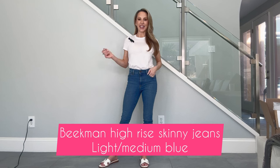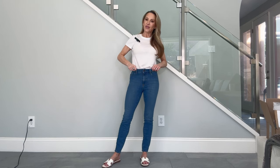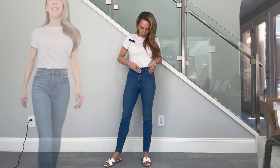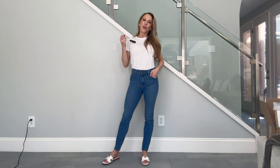Another pair is Mott & Bow's high-rise skinny jeans, the Beekman — also $119. The sizing is a bit different on these: where I was sized up to a 25 in the Jane, these are a 24 and they actually feel slightly bigger than the 25 in the Jane. 24 is as small as they come though, so if you need a smaller size, this brand isn't for you. I actually prefer these to the Jane — they are even more flexible. I can squat down, they're not digging in anywhere, the waist isn't sucking the life out of you. There's so much give, I almost want to belt these. The length feels slightly better too, with less excess material around the ankles.